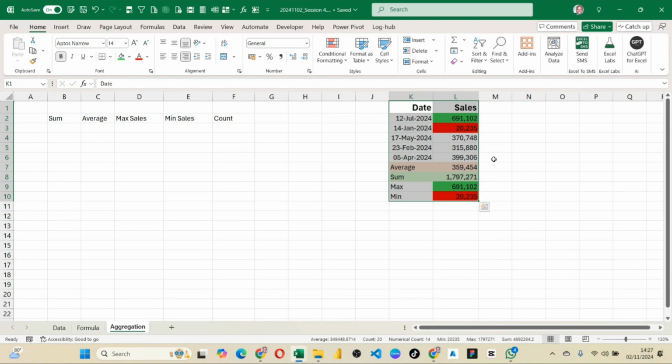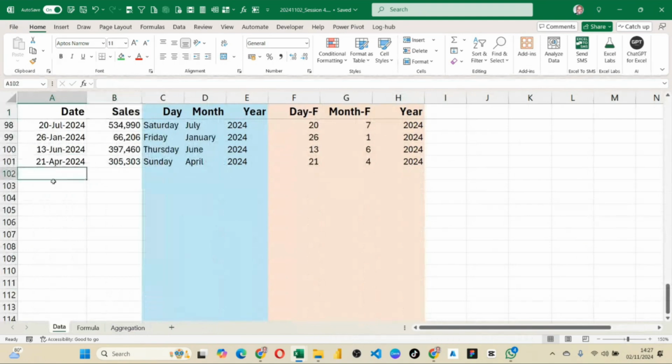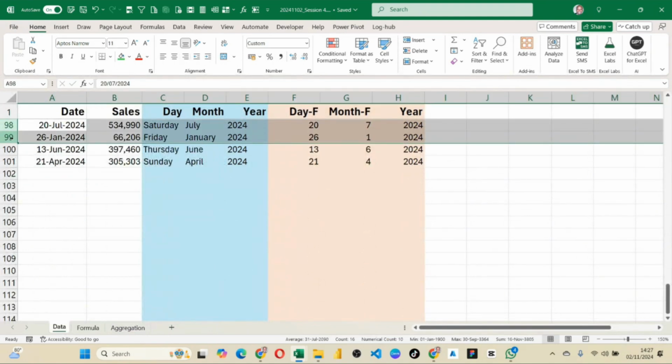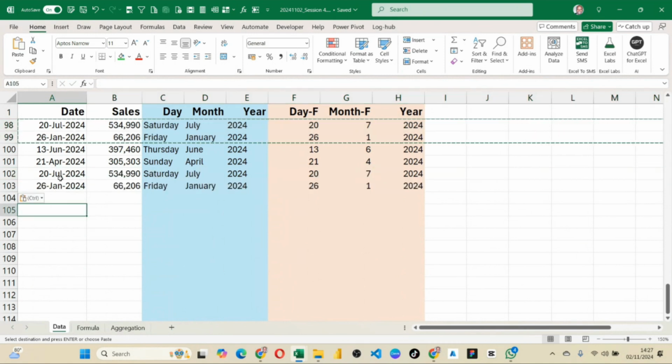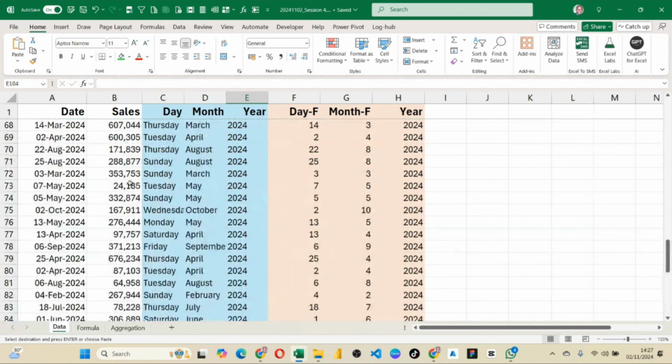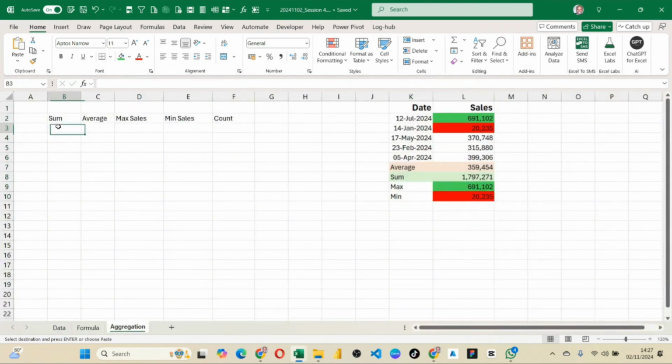But the moment your data is large like this, with many columns, next time I may want to add more columns here. Let's say if I copy this and I want to add them at the bottom like this, does it mean that I'll first delete all the calculations I have done, then someone adds the data for that day? No, it will not make sense. So that's why we always go to another sheet. That's where you create your summaries from.